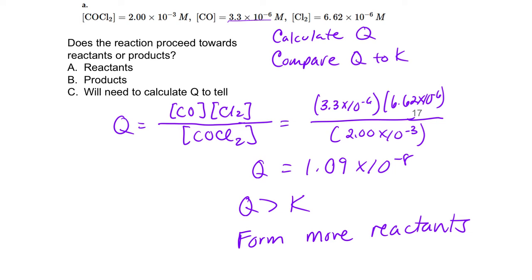Everyone good on that? Questions? If Q is less than K, that says that there's more reactants in the current mixture than would be at equilibrium, so you need to form more products. If they're equal, they're at equilibrium. Wait, but you said form more reactants. Yeah. So that means that there's more products in this mixture currently. Yes. Currently, yes. So with these current concentrations, there's more products in the mixture than expected at equilibrium. So in order to achieve equilibrium, to get to equilibrium, you need to form more reactants. Make sense? Yeah, okay.